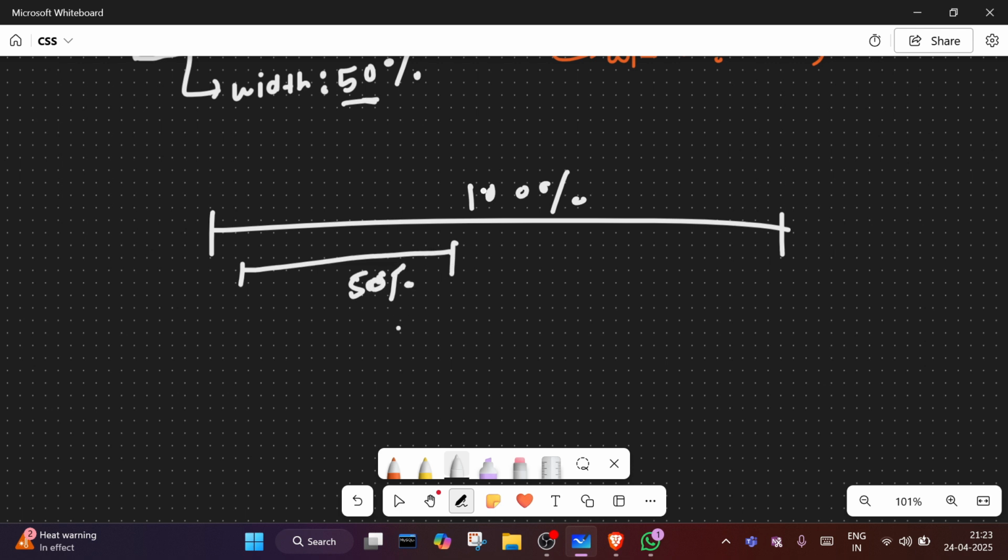Right, so let's suppose here the size is 100 pixel. So what will be the half of this 100 pixel? 50 pixel. Okay, and what about 200 pixel you are writing? What will be the 50% of it? So you need to calculate. Suppose I am writing value 260. What will be the 50% of this? You need to calculate it. Okay, and suppose I am writing here 1260 pixel. So what will be the 50% of this? You need to calculate it.